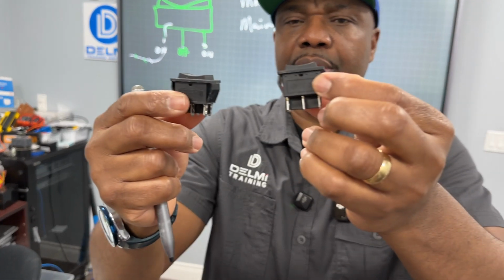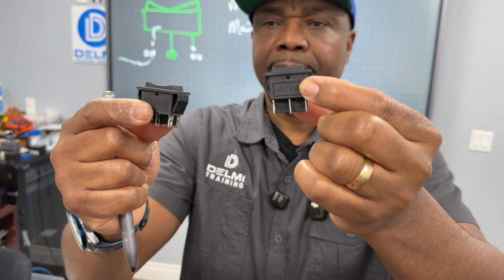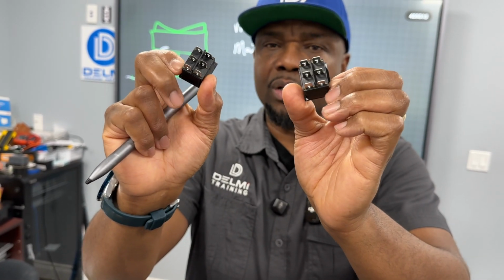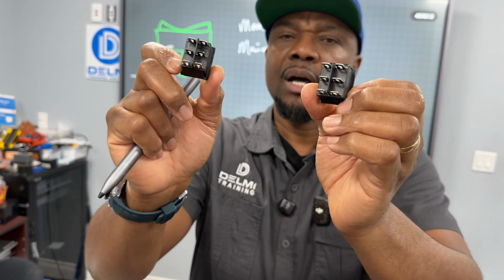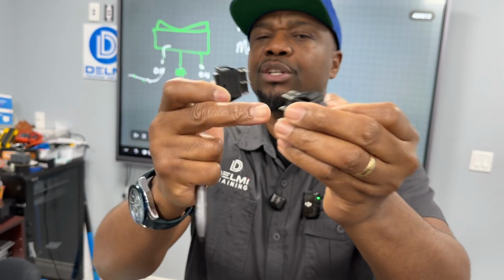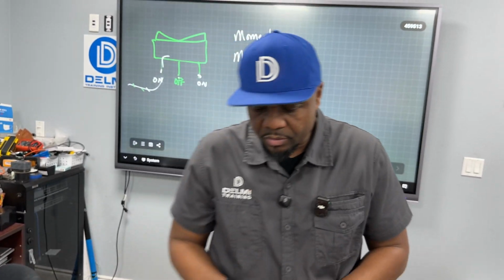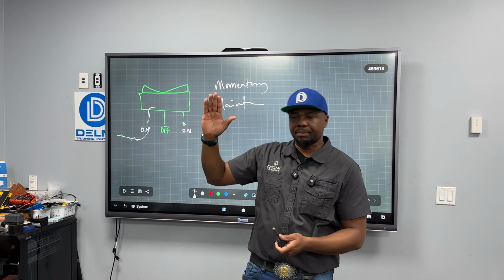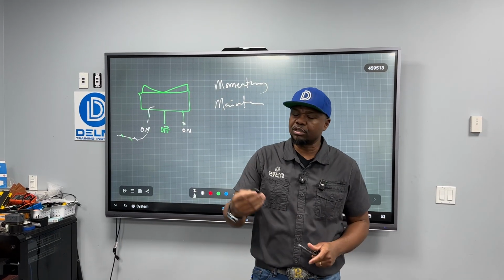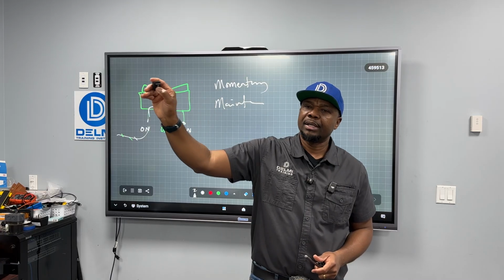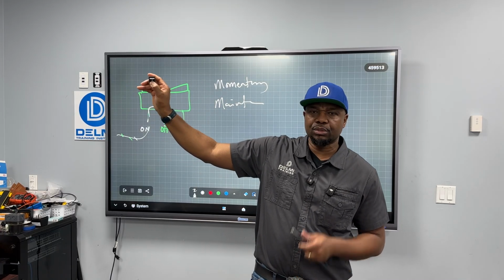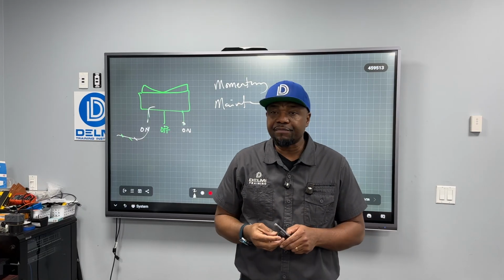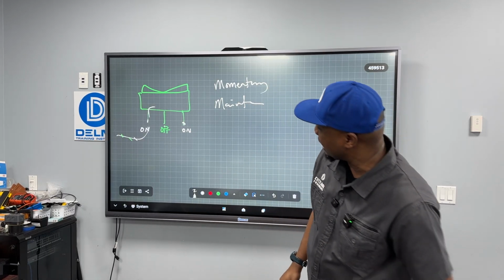Yeah, this is how they look. Right. This is a double pole, double throw because it's got all these pins. It's got 6 pins, but you can have them in singles as well. Most of the times you sit in your car and you want to recline the seat a little bit, or you want to move the seat back and forth, most of them use this type. So once you get to wherever you want, you take your hands off and you stop. So that is the difference between momentary and maintained.